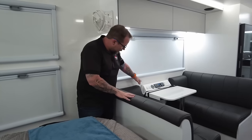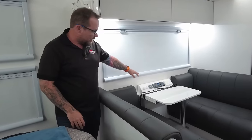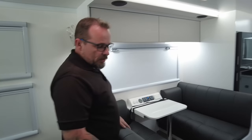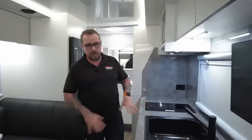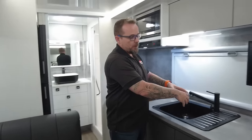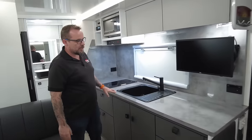We've got our table pod here, which gives you 12 volt outlets, your battery monitor, your inverter controls, your water tank, and 240 outlets there as well. Got some slight changes here with the galley. So in this case, we've gone with a black tapware and sink throughout the van. This sink here, to save space with the bench, we've gone with a smaller draining board. I think this works really well. It's not going to be great for putting pots and dishes up there, but if you've just got cups and glasses and stuff like that, that's perfect, and it gives you that little bit extra bench space.